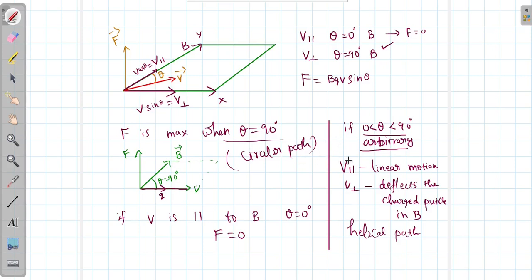We'll see the topics one by one. So when theta is 90 degrees, you can go for Fleming's left hand rule or right hand palm rule. Do you remember the two rules? Left hand rule and right hand palm rule? No doubts? And based on this concept, you can define the SI unit of magnetic field.